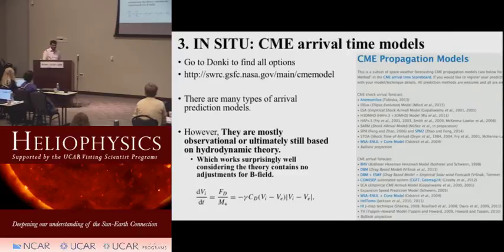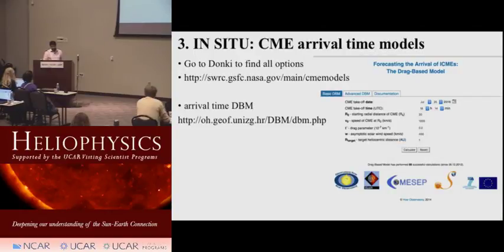And this is theory that's basically hydrodynamic, but it works surprisingly well. And so they will all give slightly different values, but the majority of them are using the same underlying concepts. This is one example I wanted to show because this is useful if you want to start playing around with this. It's an online tool. There's a website where you can try fixing certain parameters to get an idea of arrival time. And so in terms of practicalities, this is something you can just go to quickly.